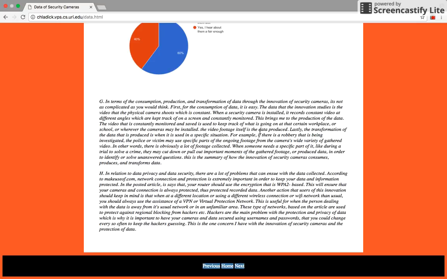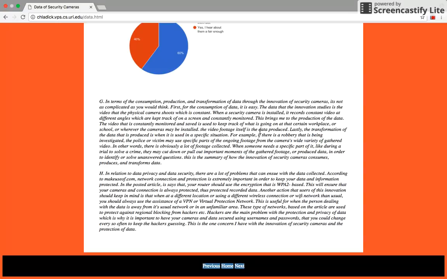The transformation of data is produced when it is used in specific situations, such as a police unit asking permission to see a certain amount of footage at a certain time, a certain place, on a certain day. This is all recorded using data, like I said, through the system itself, and can be given to this police unit as a form of evidence, which I've mentioned.